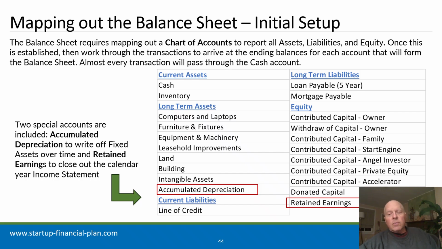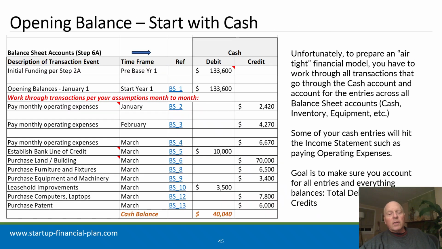So this is what we're going to do, and we're going to have to work through month after month after month of transactions. Like when a customer pays you for all the sales, sales revenue will generate cash inputs, cash deposits to your business checking account. That will be on the debit side of the cash account. As I pay money out, that's on the credit side. So if I'm paying for, let's say, operating expenses, $6,670 in the month of March, that decreases the cash.